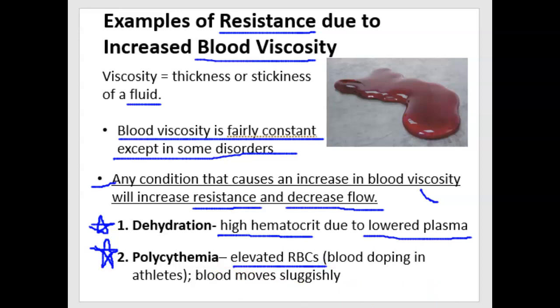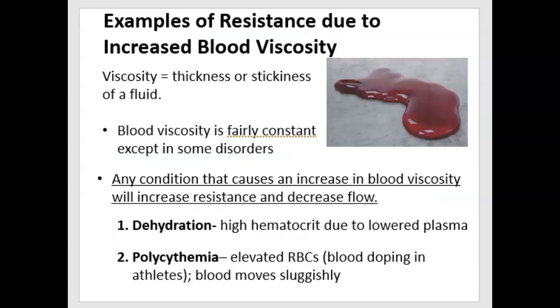I want to say this is one danger of blood doping, which you may have heard about. In blood doping, athletes receive packed red blood cells so that their blood can carry more oxygen, and this will aid the demand placed on their muscles during whatever activity. However, if blood flow is impeded due to this blood doping, it could cause a pretty serious problem, especially in narrow vessels of the capillaries or the coronary circulation. So it's actually quite dangerous for them to do that.